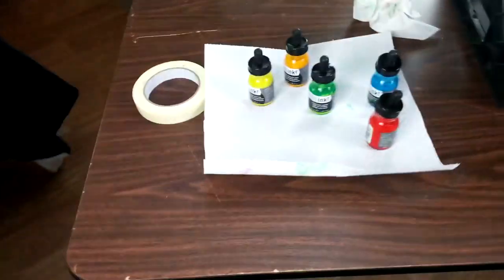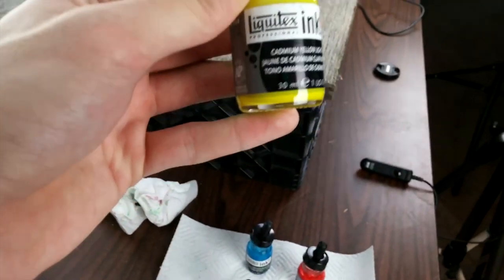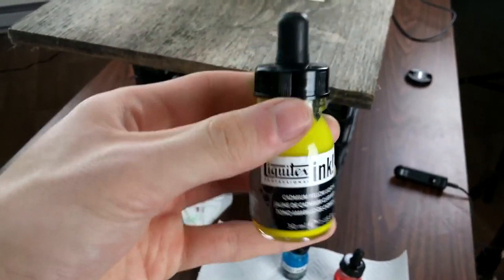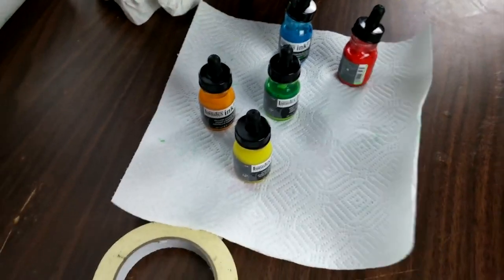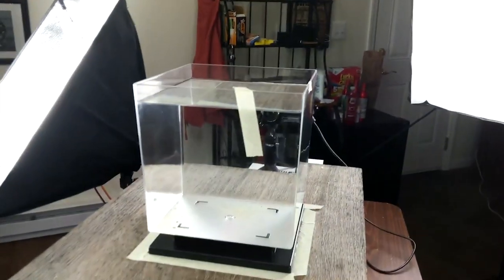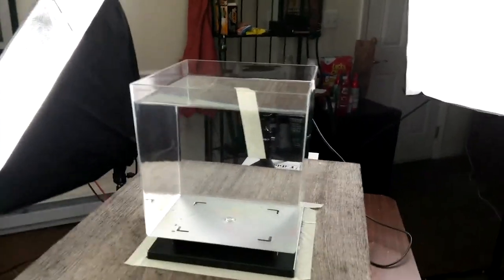I'm going to quickly show you some of the ink I've been using — and I filmed this twice before where I accidentally spilled the ink all over myself, so hopefully I don't do that again. I've been using this Liquitex Professional Ink, which is a special kind of acrylic ink. I bought these for about $6 each from Michaels, the craft store. So go to your local Michaels, pick up a couple bottles of acrylic ink and that should work perfectly fine. Then all you need is a tank — this is a cheap one and a half gallon tank from Walmart.